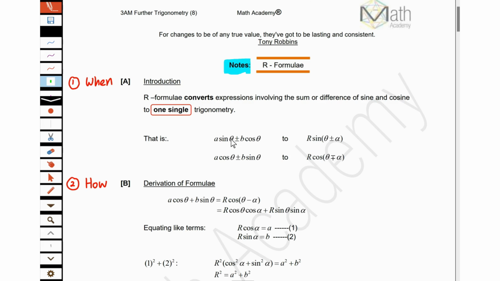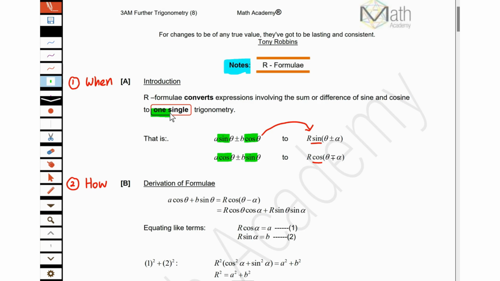Now, what do you see to ensure that you know that is our formula question? You have to see that it contains sine plus or minus cosine, or cosine plus or minus sine. It will only be sine or cosine, it will never be tangent. The intention of using our formula is to be able to convert to a single trigo. The single trigo can be sine or the single trigo can be cosine.